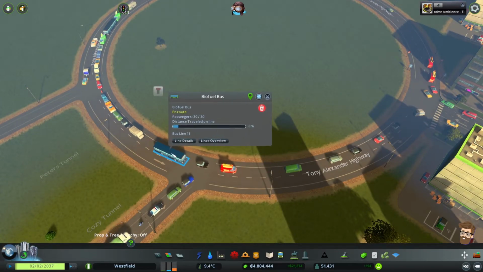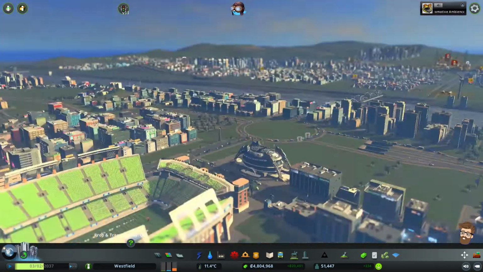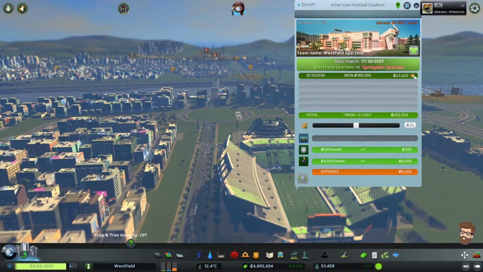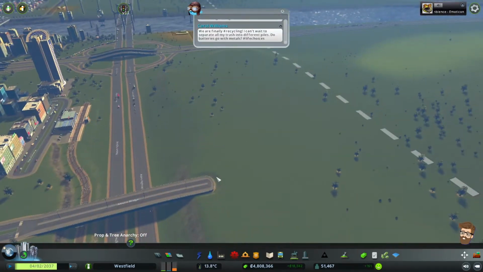way. Oh, here's our biofuel bus on the black line, which runs from essentially the train station to the bus station and back. It also goes by our football stadium, and we won. Westfield Spartans won their first game against the Springwood Broncos. Yay. We got our industrial demand rising. Let's build this office park and keep going with the video.